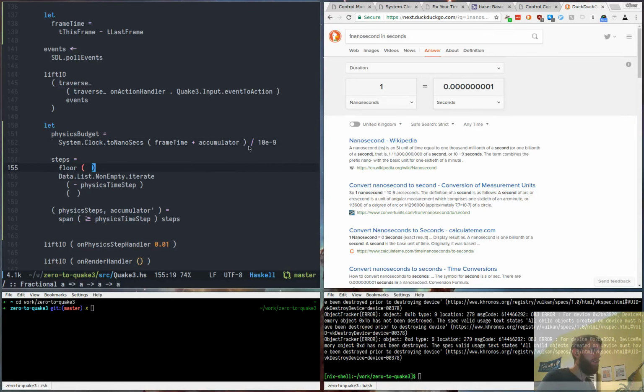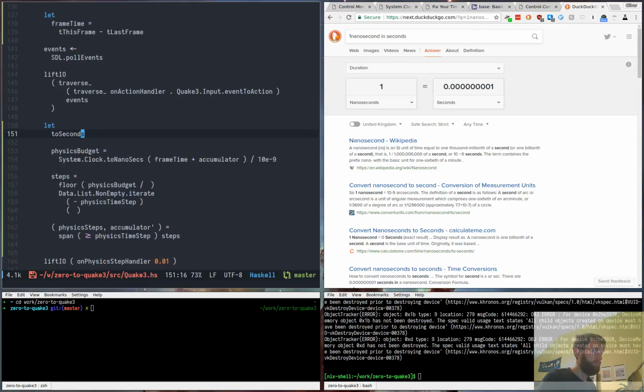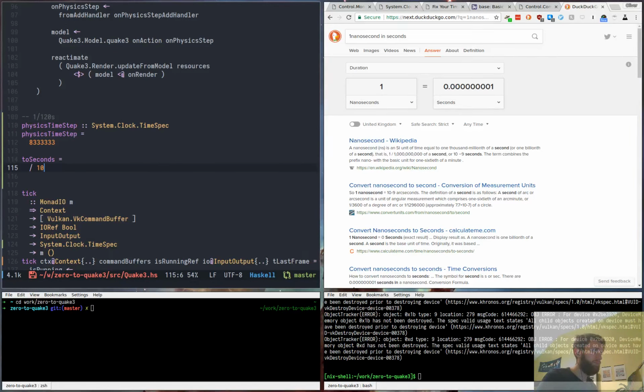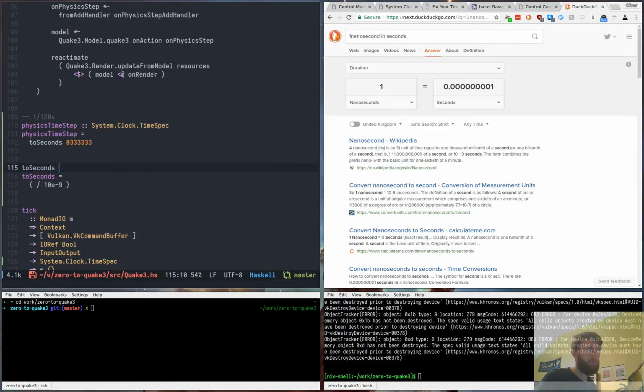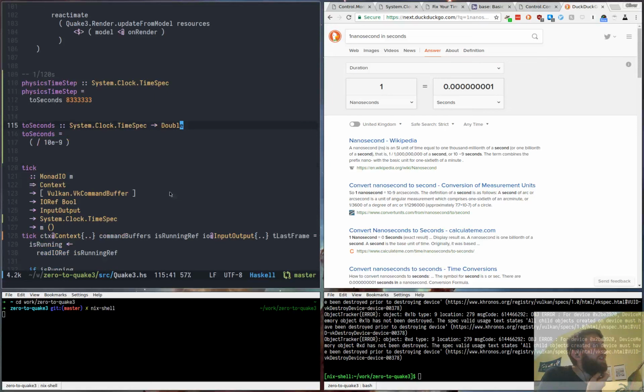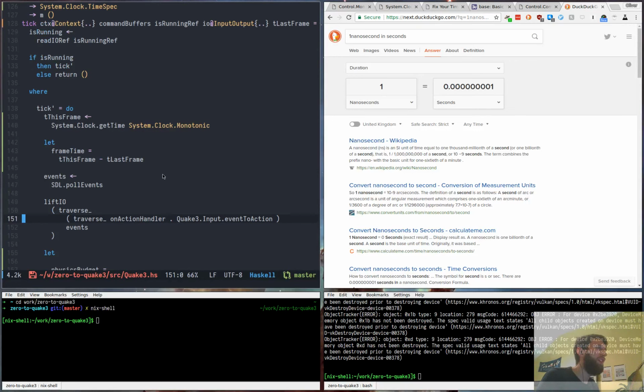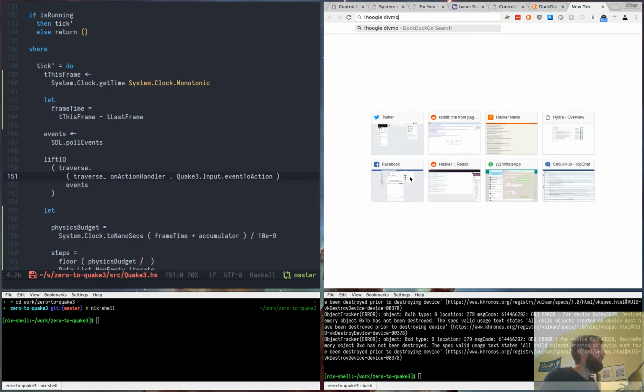Yeah. Actually, I think we don't need floating point arithmetic here. Maybe we can use div mod.